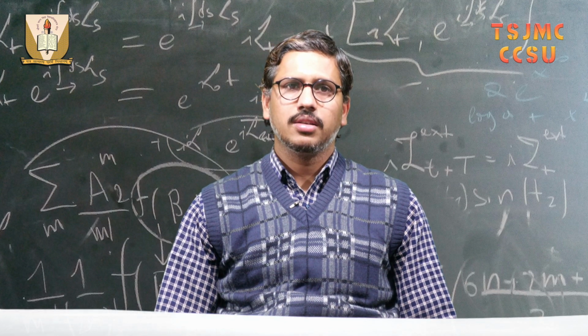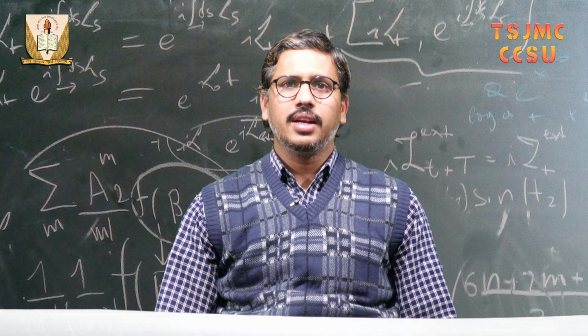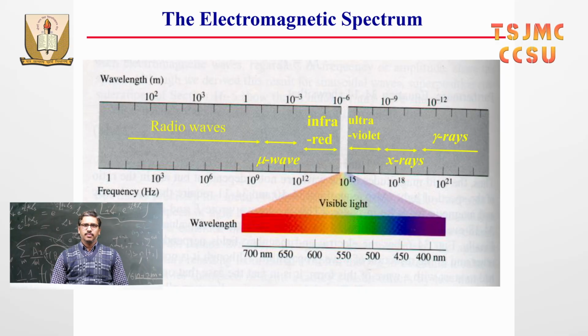So what is light? When we observe light or sunlight, in the next slide you can see the electromagnetic spectrum. This is the picture of light. When we see light, the human eye only observes the small portion you are seeing in the slide. That is visible or optical light, whose wavelength ranges from 400 nanometers to 700 nanometers. 400 is violet and 700 nanometers is the wavelength for red light.